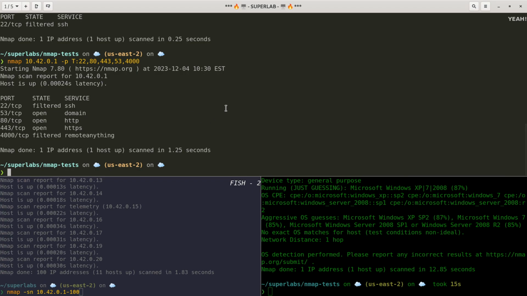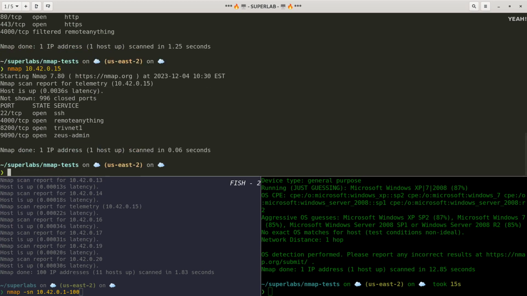Okay, let's do a scan here on another system. This time we'll do another system on my network that's .15. Okay, immediately we get the response. And so firewalling isn't really working on this system. That's the first thing I can tell right off the bat. If firewalling was in play, nmap would probably take longer, and you'd have to force the probes to work properly with a capital P N, right? So a lot of options there.